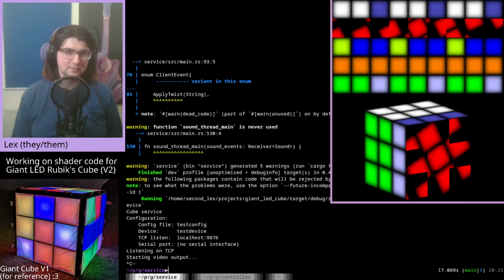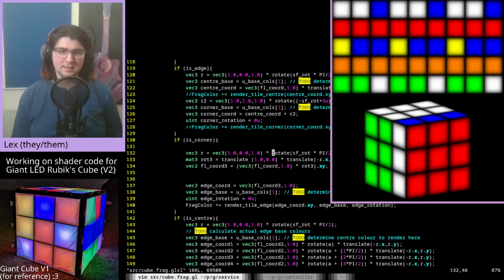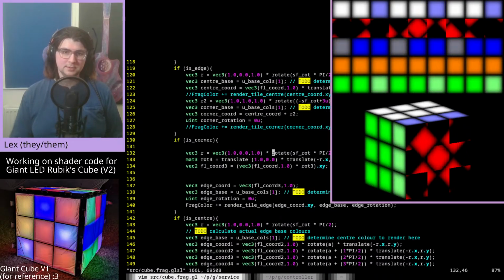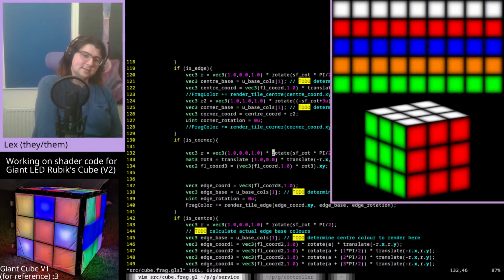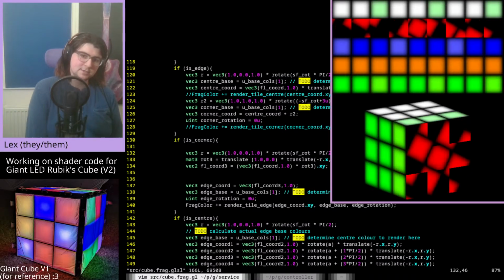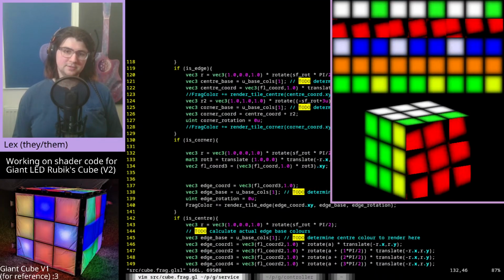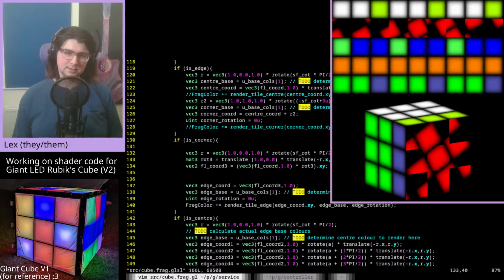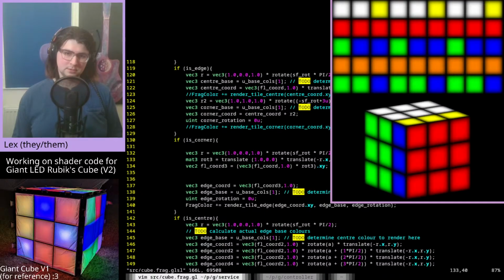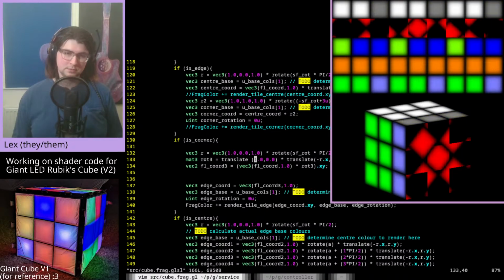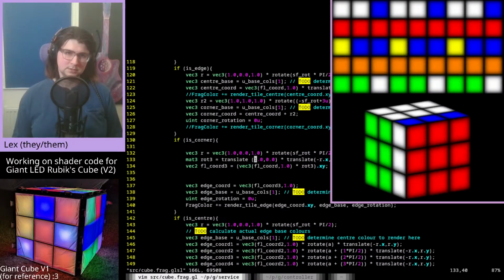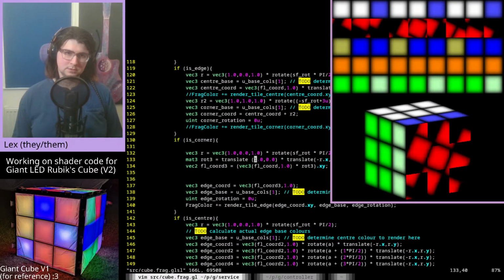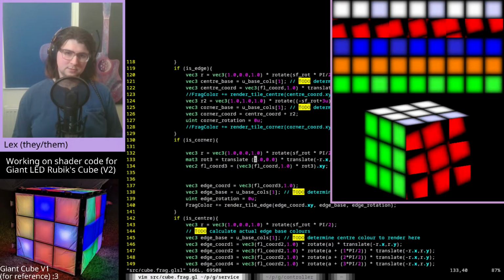That's correct. Yeah. Right. But that translation itself needs to rotate. But it's the same translation. So do I just translate twice? That distance?